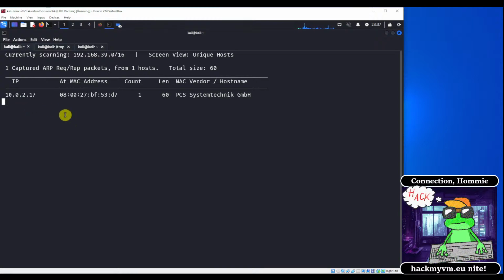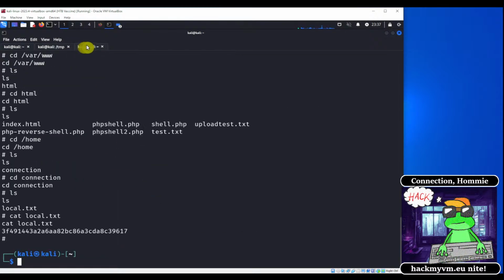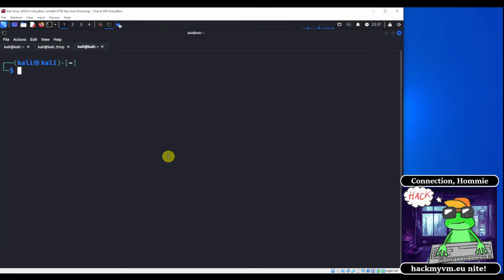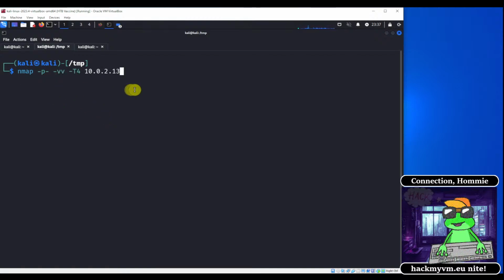So we're going to start our Nmap scans. So let's do that. So I'm going to clear this off, and the other tab I'm going to clear that as well. So over here, what I'm going to do is my Nmap scan, and it's going to be just like this, except it's going to be on this IP address.